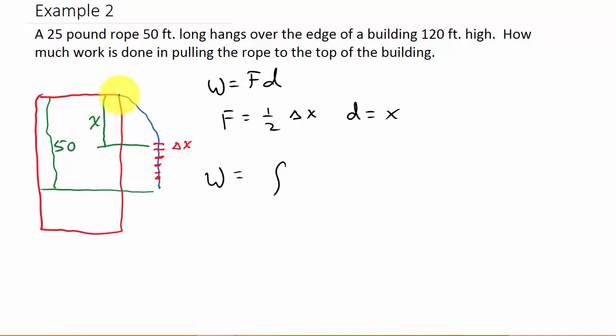So, what's the smallest, see, we've got a piece right here at the top. A piece right here on the top. So, what's the distance that we pull it up? Well, that's zero feet. And then this last piece down here, what's the distance that we're pulling it up? Well, that's 50 feet, 50 feet. So, we're summing all the pieces up from zero feet to 50 feet. Does that make sense?